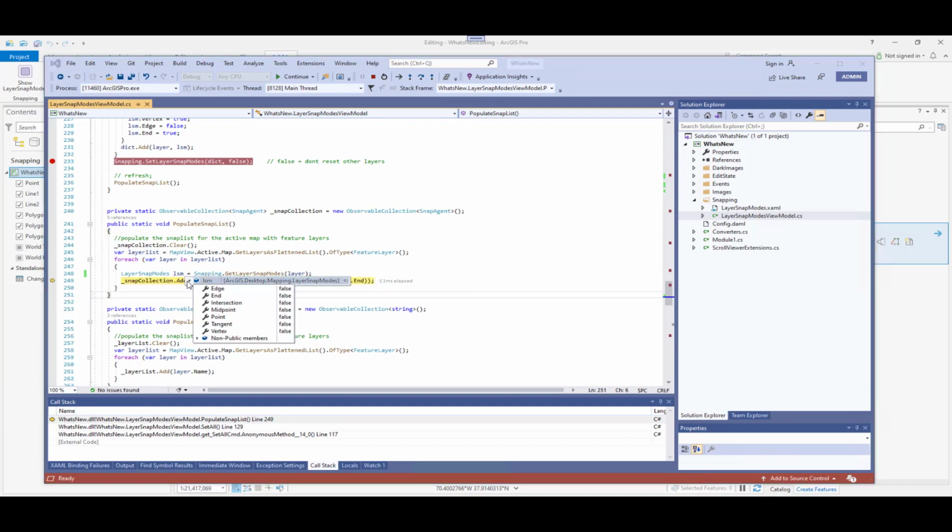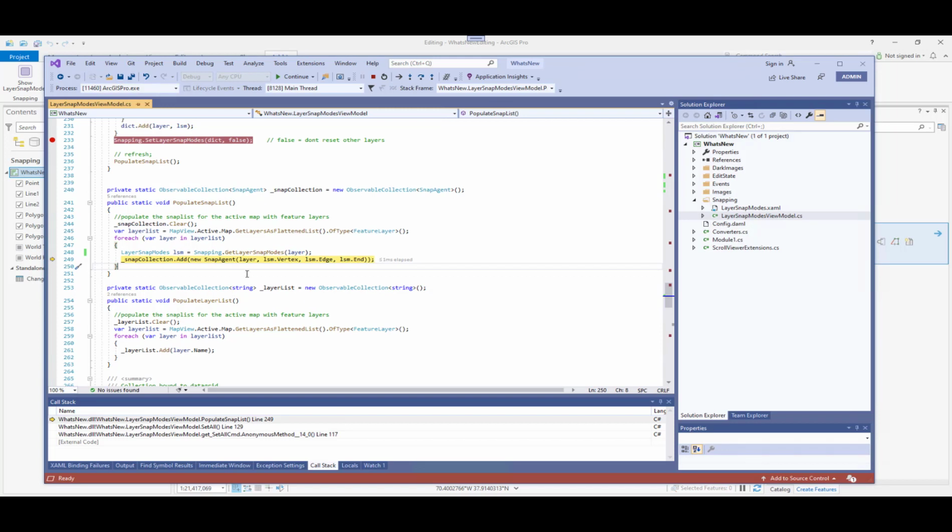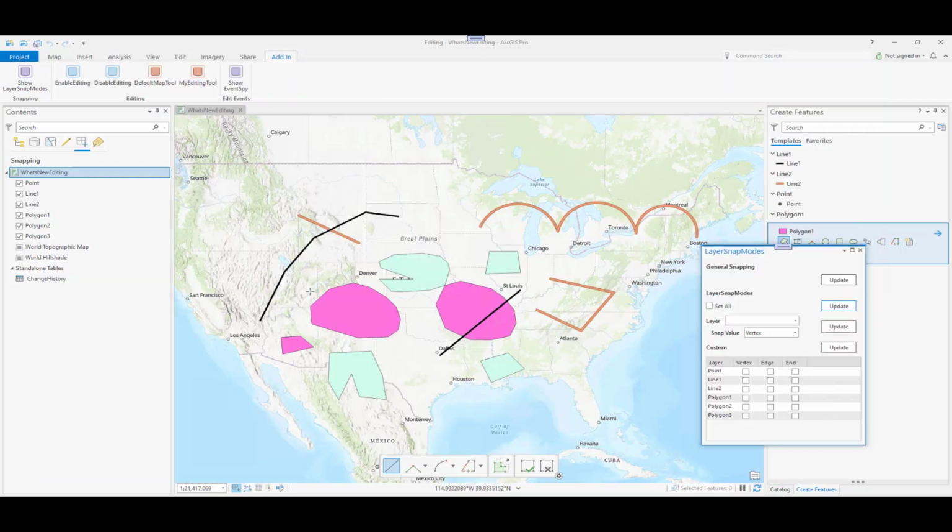You can see that if I look at this, everything on this particular layer is false. As I mentioned, I am just looking at a subset in my UI, so I'm just setting it up into an internal class with the vertex, edge, and end values. We just iterate through the list, and we'll come back out, and you can see that all of my checkboxes have been cleared.